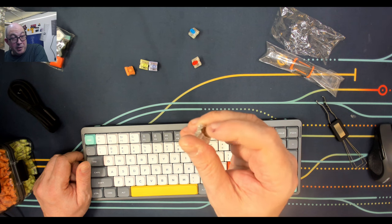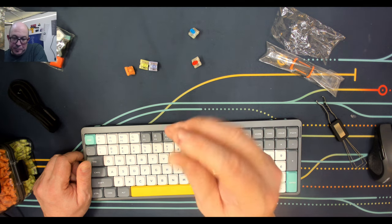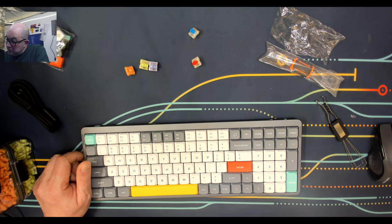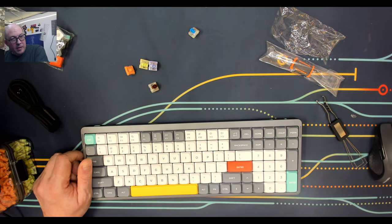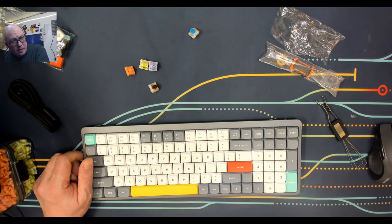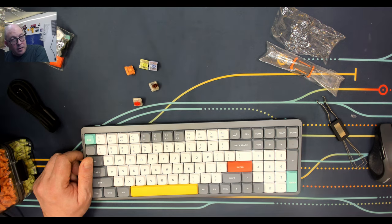Yeah, that tactility is almost not there. I mean, but it is a brown, so. This one does have a slight amount of ping, and it doesn't have that nice little tap of glass down at the bottom of it. Well, red doesn't seem to have any ping, but it is louder, it's clacky. I actually kind of like the blue. I mean, it's clicky, but not obnoxiously so. It's actually kind of nice.